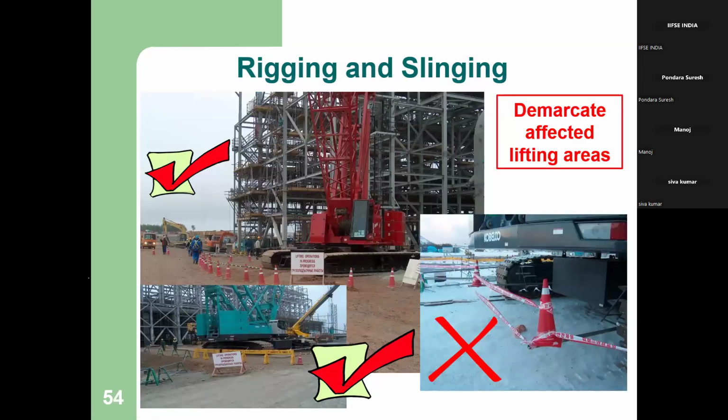Then what is the problem with the second one? This picture, with the one with the cross. What is the problem? Barricading is not properly done, the distance is not maintained, sir. Yes, here the swing area is not barricaded properly. The barricade is under the swing area, so it makes no sense over here.